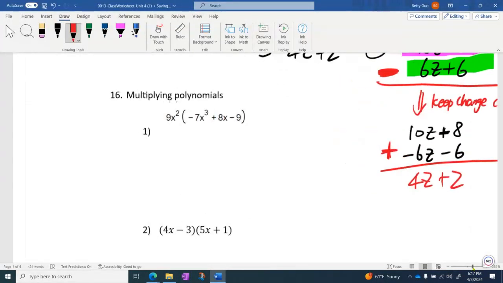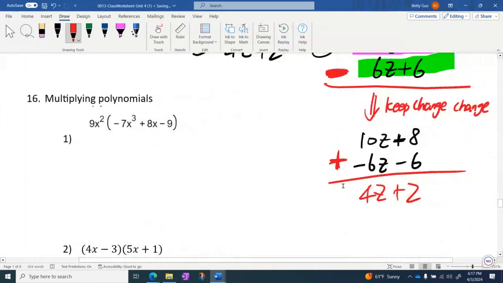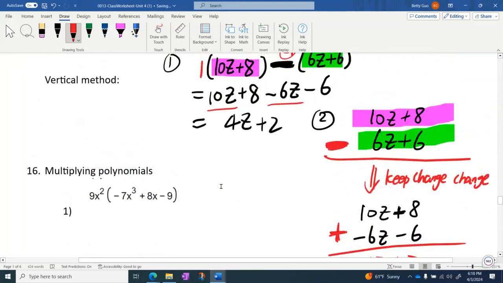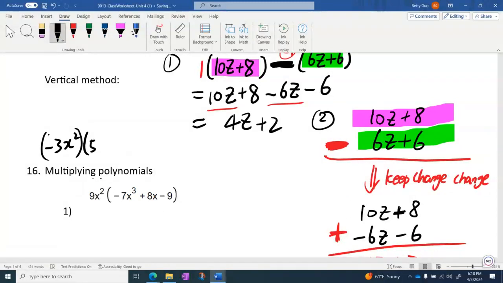In the past, actually, before last semester, I used multiple methods when it comes to multiplying polynomials. And today, I think I will show you the multiple methods, but mainly we're going to settle with one method only. All right? And let me first add one question here. Missing one question: 9x squared times 5x cubed.